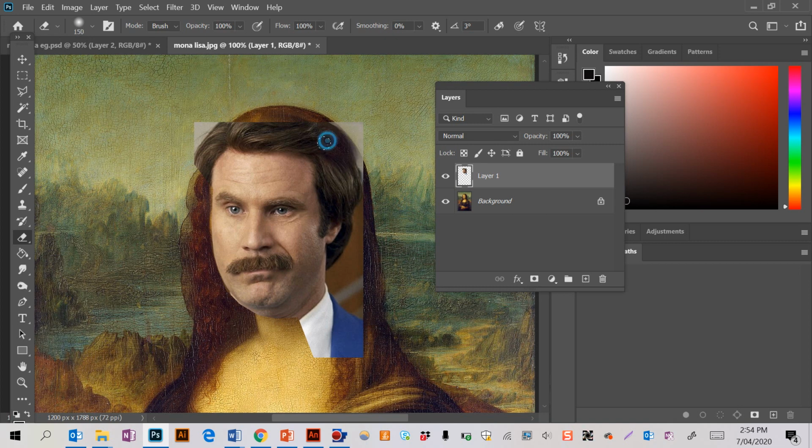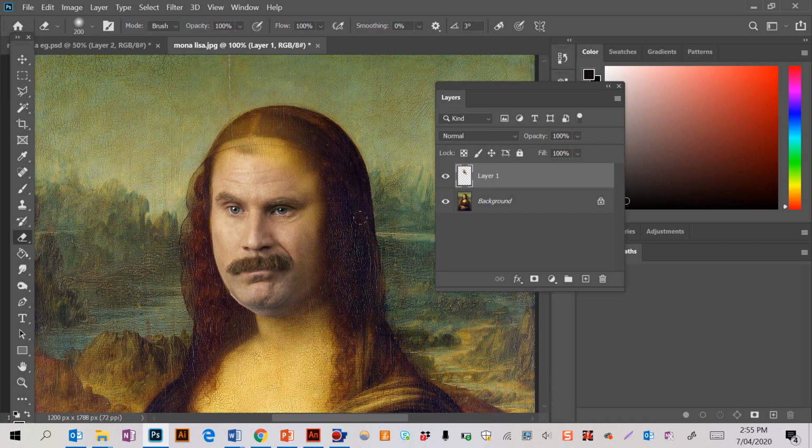We want to make it not too small, and we want to start to erase around his head. If you make it too small, it's going to erase too hard, and you'll have this really obvious spot where the heads merge. We want it to look as if the head goes from the Mona Lisa to the person really gradually. So it has to be a soft eraser, and we're only just using the very outside edges of the eraser.